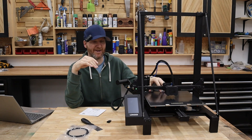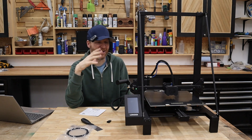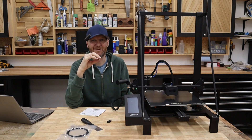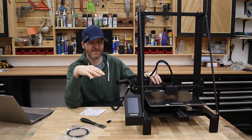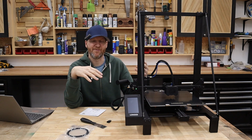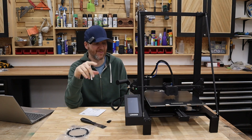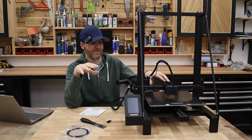This comes with a glass bed, and I'm a huge fan of glass beds — that's all I use. When it heats up it holds very well, and when it cools down it releases very well. I've had other materials that hold well but the releasing aspect wasn't great, so glass has always been my preference. It is two-sided glass — one side has a grippy material on top, and you can flip it to just plain glass. I'm going to start with the grippy side. Normally I use glass with hairspray as my standard routine, but we'll try it with just this top surface.